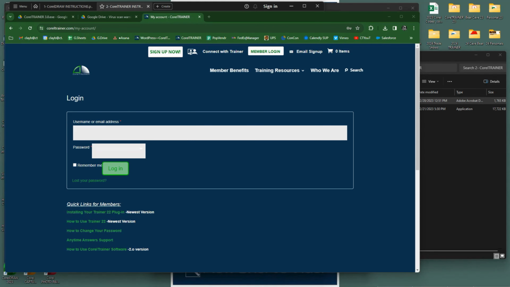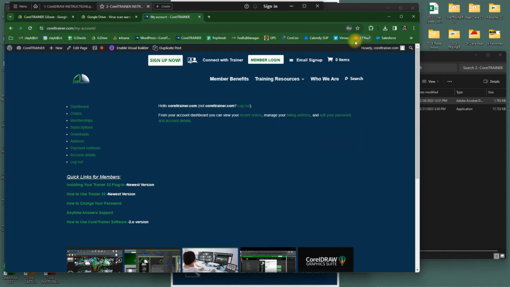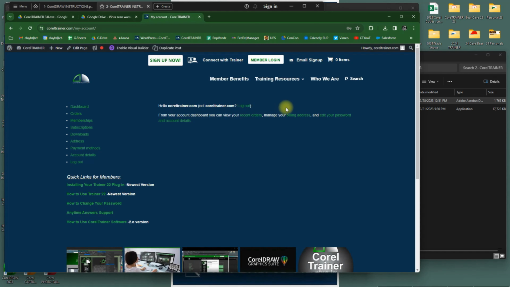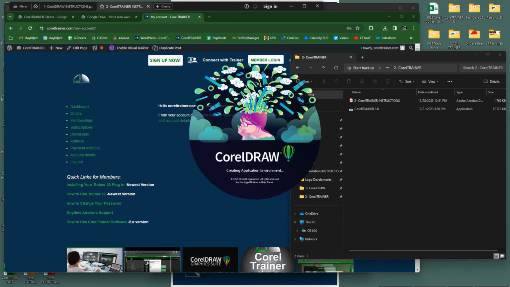To log in to CorelTRAINER.com, you'll need to first notice that you are on our login screen. If not, you can go to it, or what we call your dashboard, from the top right corner of CorelTRAINER.com. Line 1 is your email address. It must be exactly the same as when you first signed up with us. Line 2 is your password. You can reset your password just below and it'll send you a new email to do so. There you go. Go ahead and open CorelDRAW.